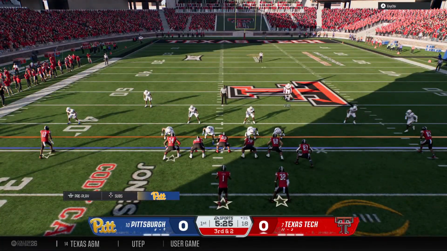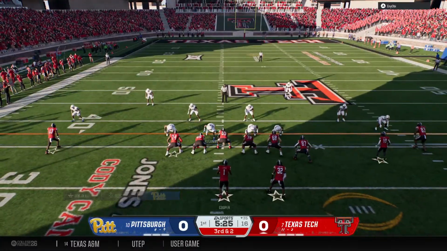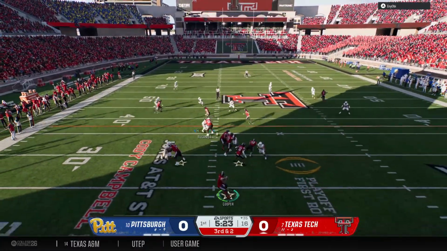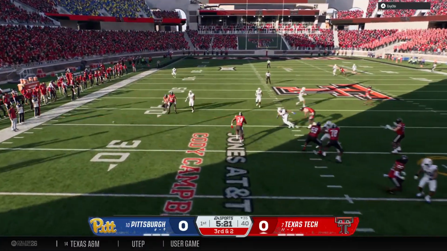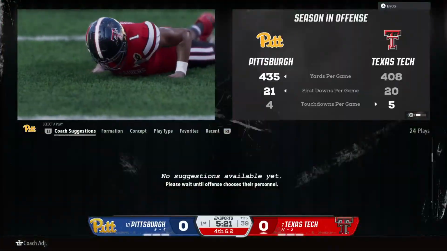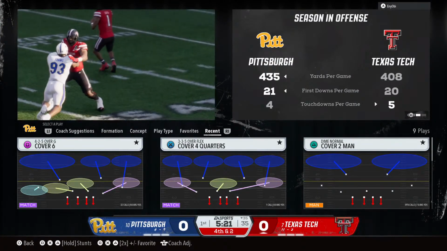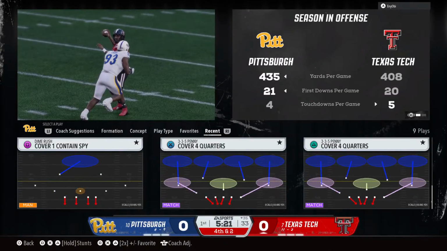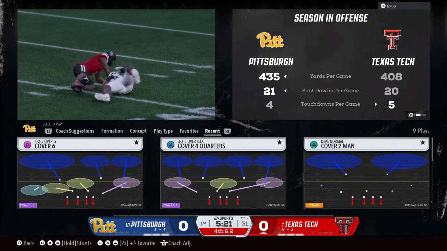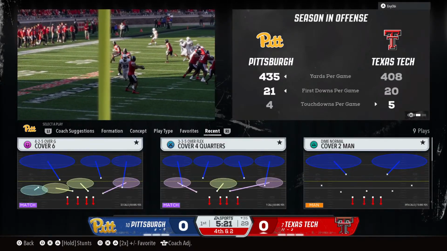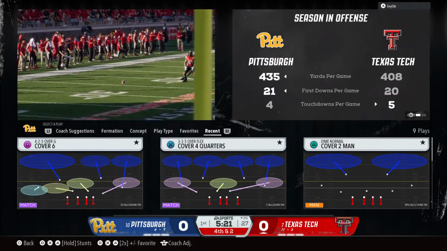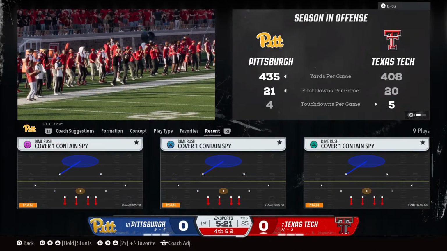Pre-snap motion from the offense. They're going to throw for it on third and short. Pressure is coming. He's hit right as he throws it. Incomplete. Man, on your own side of the field, you're playing a risky game here. Third and short, your goal should just be keep this drive alive. The best way you can sometimes is just hand the ball off to your running back and have him get behind that offensive line and go to work.